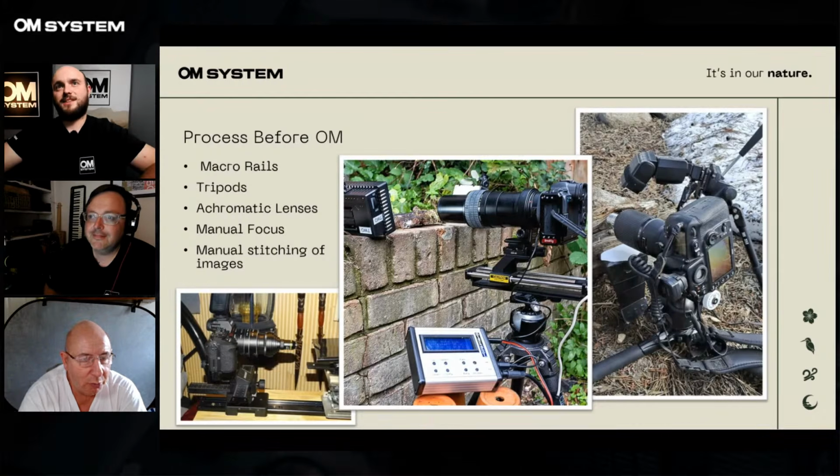lens, which I have done, which is very hit and miss, because you're trying to, one, not knock the camera and move it, and two, remember whether you turned it a quarter of a turn, half a turn each time, and whether you've gone all the way through the subject, whether you've come back. It can be done. I have done it, and you can get results, but it's not consistent. Yeah. The whole aim of the game is to get consistent results.